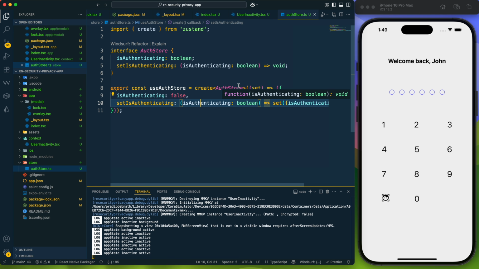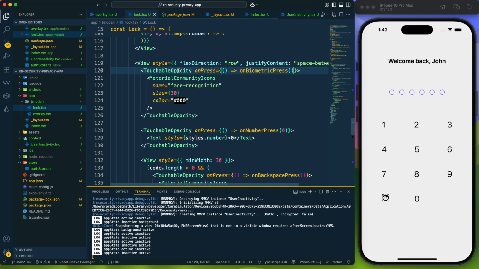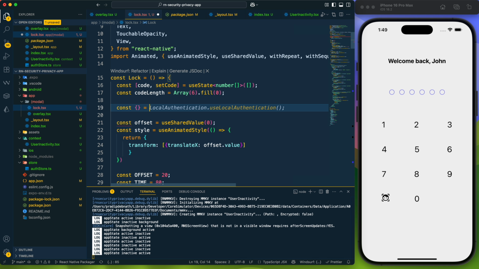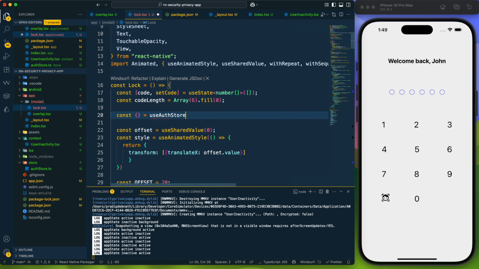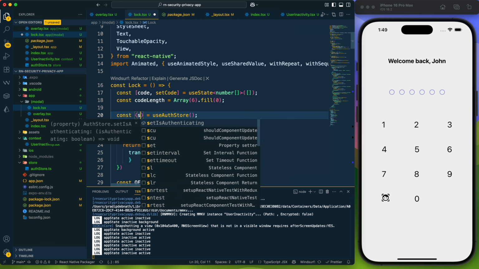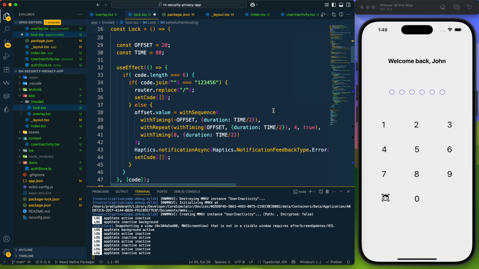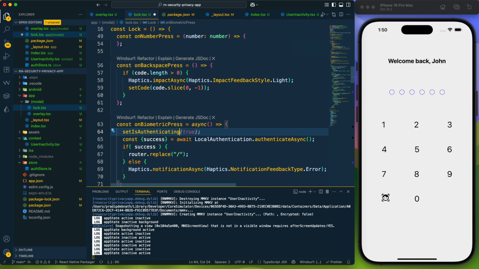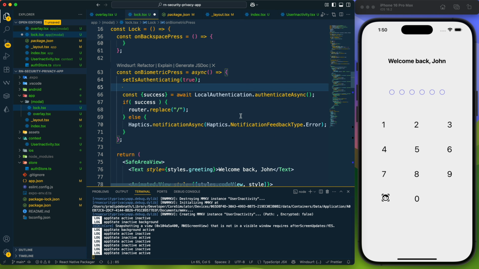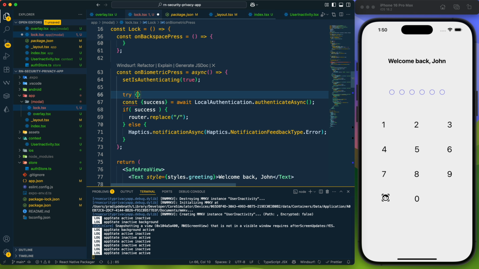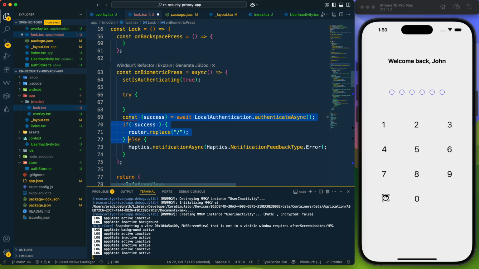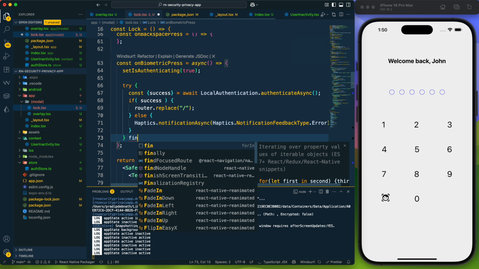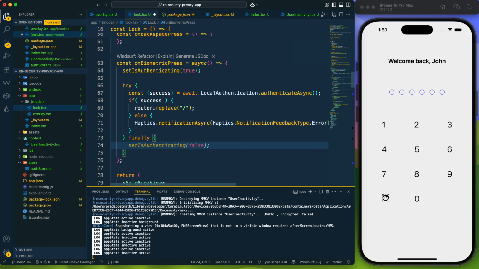Now after the save, here in the lock screen let's import useAuthStore, and from the useAuthStore we are going to get setIsAuthenticating, and in the biometric function first I'm going to set isAuthenticating as true, and after that within the try block I will provide all these functionalities, and then finally I'm going to revert it back to false.